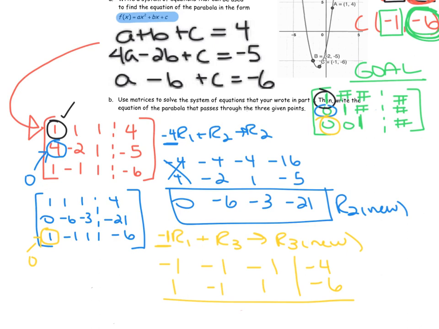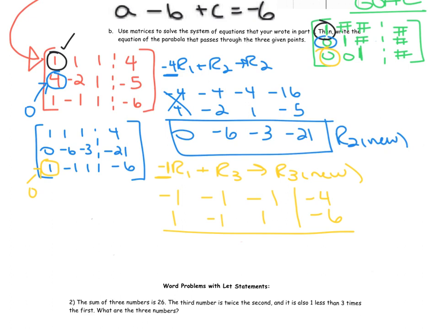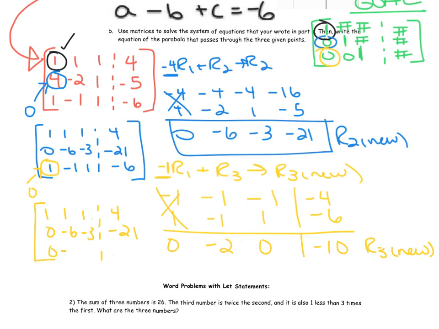You guys are going to see there are a lot of steps. I believe I have 6 or 7 steps for each one of these questions. So make sure you leave enough room. Okay. This will become a 0. Those cancel out. I'm left with -2, 0, and 10. So there is my new third row. All right, so let's fill that in. Nothing changed about the first row. Nothing changed about the second row. We're getting there though. And now I have my new third row. 0, -2, 0, and -10.